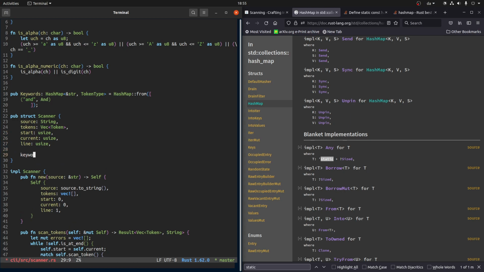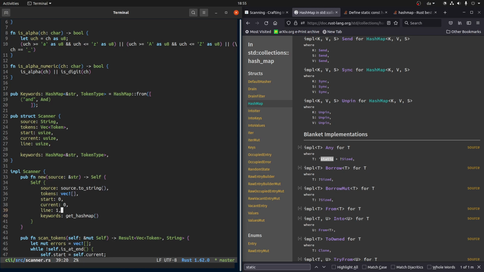So let's say keywords is this hash map, and when we make the scanner, we just call get hash map, and that will be this function. Get hash map. Why not get the keywords hash map? Hash map, nothing, but it returns this thing.